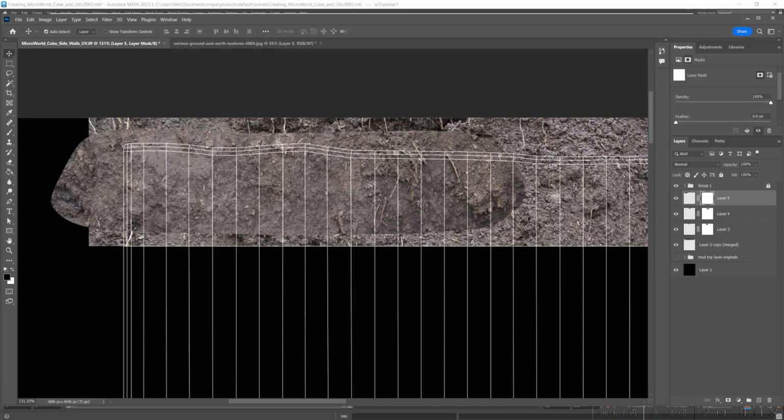Apply a mask. Hit B as in Bob. Make sure I'm on my mask.